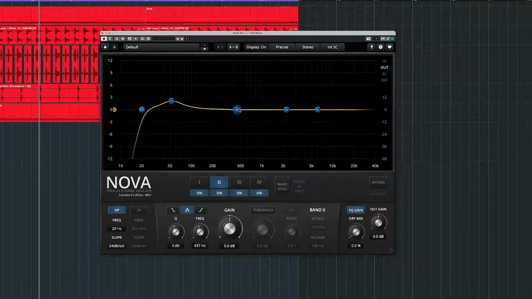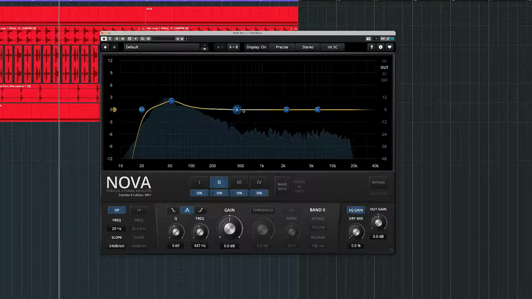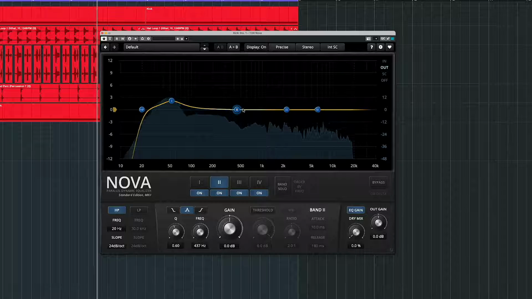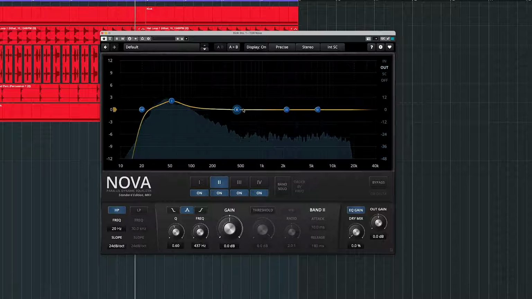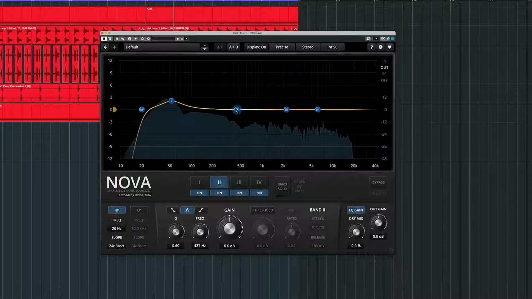So next we want to control some of those mids. It sounds a little bit muddy, but we can't really hone in on this until the rest of the track is starting to be built around it. But for now, I'm just going to dip out around the 400 to 500 mark where the kick sounds a little bit too, not boxy, but it's the upper end of the boxy area.